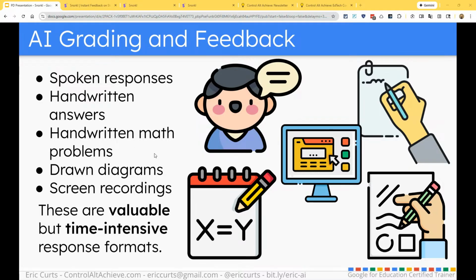And I think most of us would agree that these are very valuable ways for a student to express themselves, putting things in their own words, drawing diagrams, sharing their screen. Not only does it help us understand what the student does and doesn't know, but it also helps address the concerns about cheating and using maybe AI to do your work for you. If we have a student put things in their own words, in addition to what they've typed, to also go in and explain in their own words their understanding, that helps. It moves us in a positive direction to being like, okay, the student really does understand this, or they don't understand this. Now, I think we would all agree that, yeah, that's valuable.